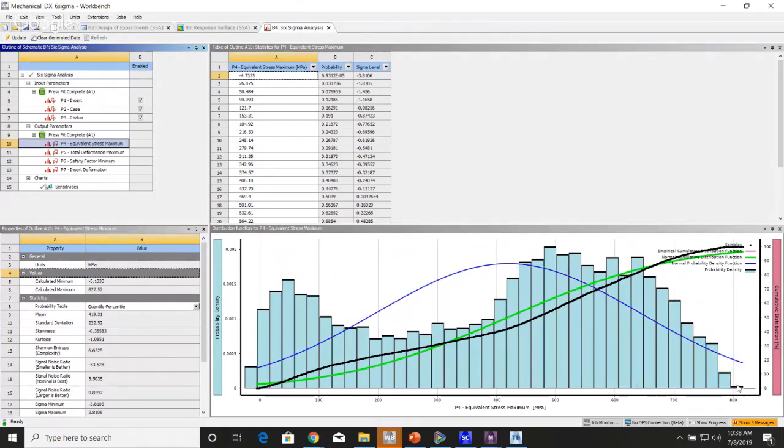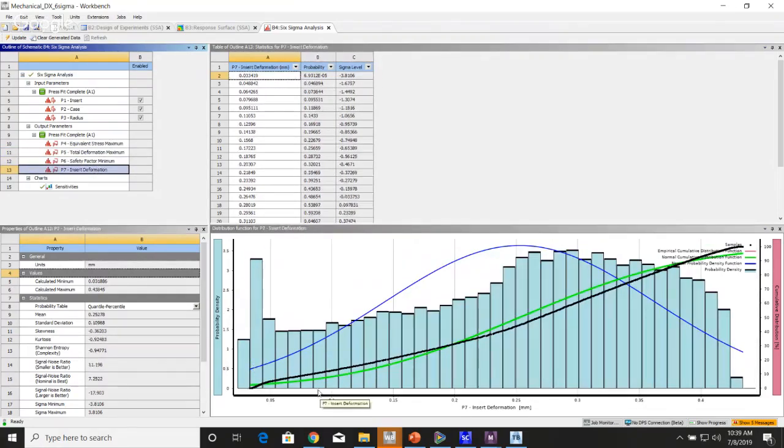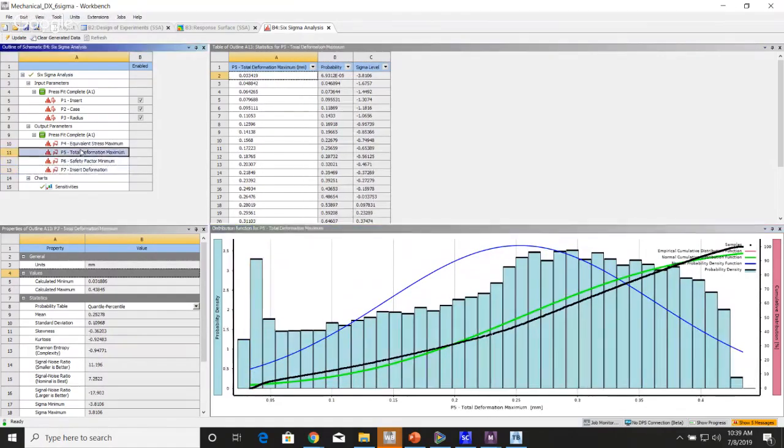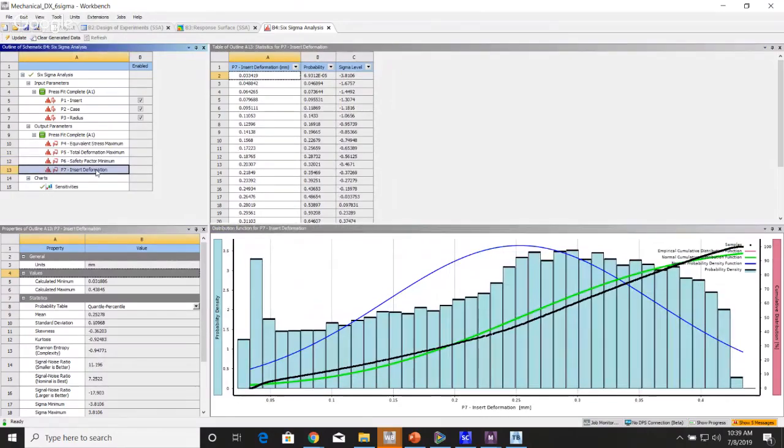Right. So down here we have a few that are very high stress and has a probability there of 0.0002. So 0.02% of the time you can have very high stresses. And we can check this for each one of the probability values here. There's a significant spike down here for the whole time. So this one may lead to possibly not enough friction to connect the two parts together.